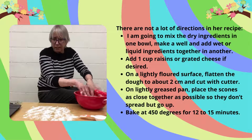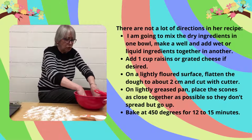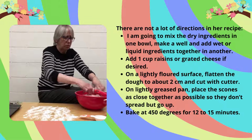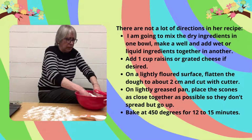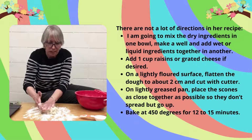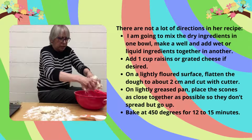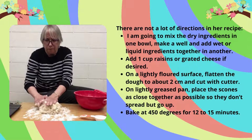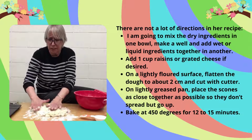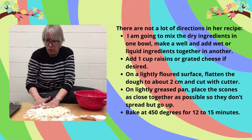And then I'm going to flatten it on the table. And it says to be about 2 centimeters high, which is less than an inch, I think. So we'll try that. I guess this is what they mean by shaggy. So let me just kind of flatten it. I was going to roll it with a rolling pin, but then they said too much handling is not good for them, so okay.